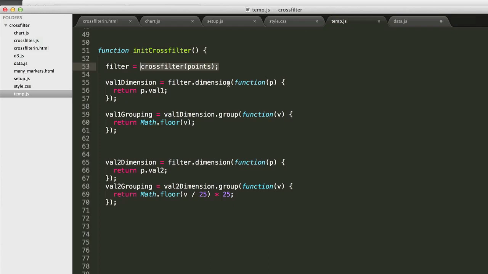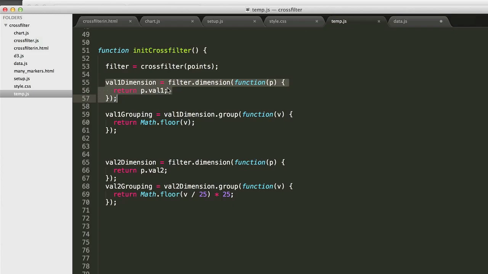They can have pointers into the DOM, and we don't have to worry about Crossfilter messing that up. It also allows us to create dimensions, variables that we're interested in that are actually derived from the data. So maybe we combine two data points into one dimension that we want to explore. That's all the general stuff that you can figure out later. So for now, we're just going to make it really easy.